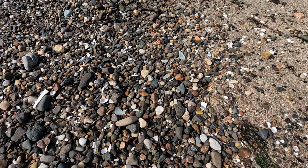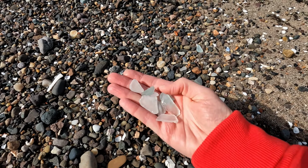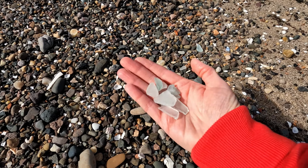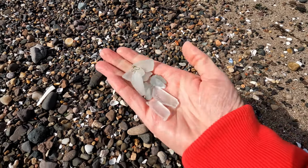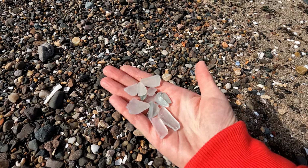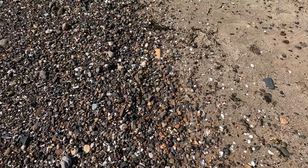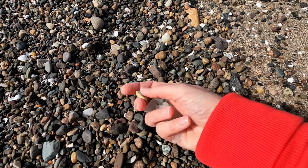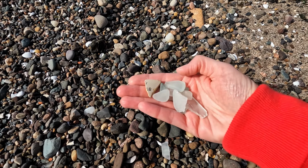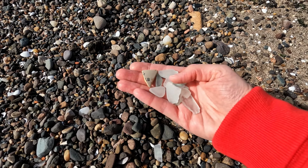Oh, this is actually a really nice stretch here. This is a much nicer piece. You can really see the distinction here. All of these would look perfect if you put them in a little bottle or a jar. We've made a lamp before out of an old glass bottle, and that's really easy. You can get lamp kits, and then you can just drill a hole. You don't even have to drill a hole. I'm trying to show you this piece, which is really cool. So you just drill a hole in the bottle, or you get a lamp kit and you just basically fill the bottle with lots of Seaglass.